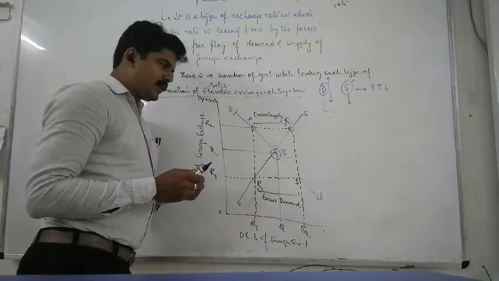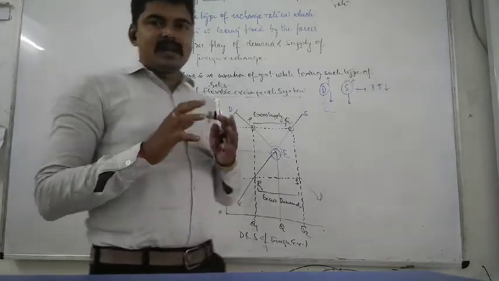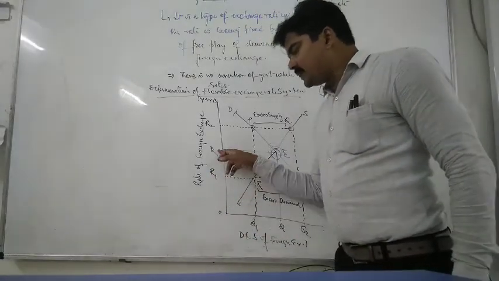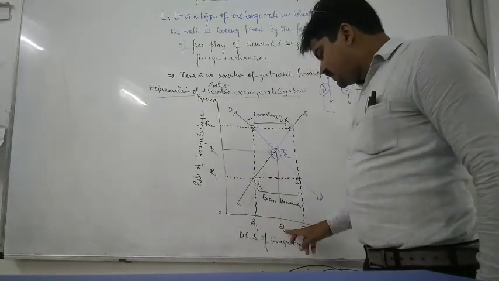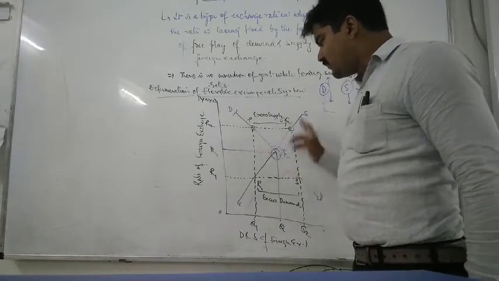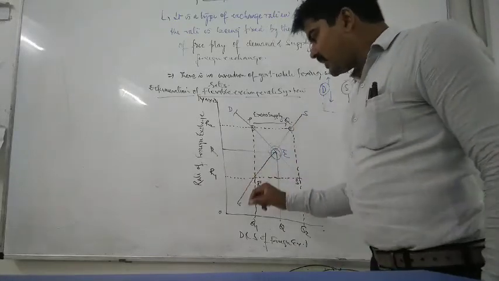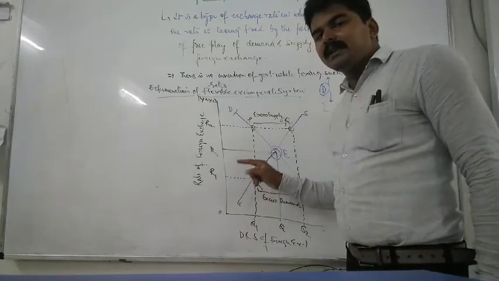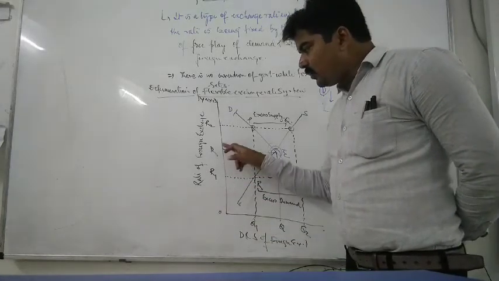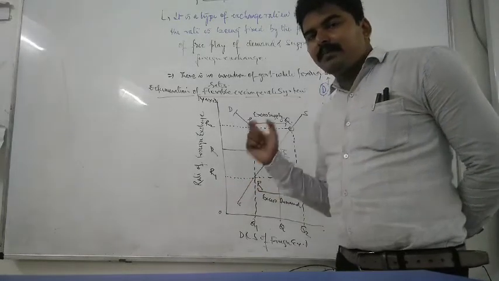Now let us suppose what situation will occur if the rate of foreign exchange changes. Initially, the rate was OR, and the quantity demanded and supplied was OQ. Equilibrium is E, where both the DD curve and SS curve intersect each other. Suppose the price of foreign exchange decreases from OR to OR1. In that situation, the law of supply and the law of demand both will apply equally.